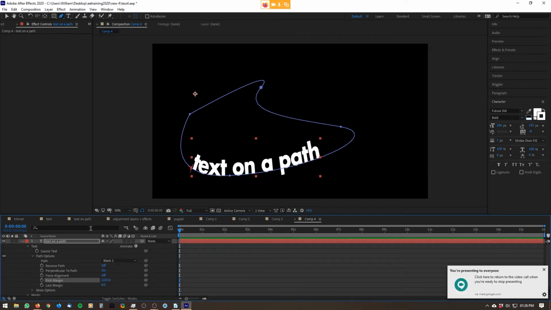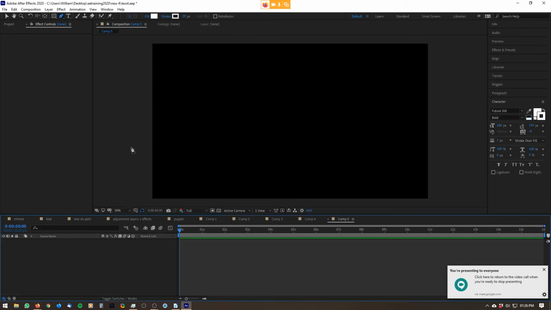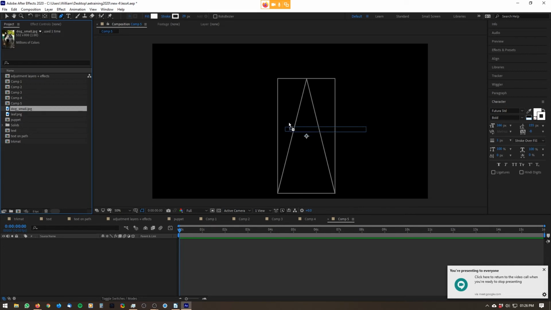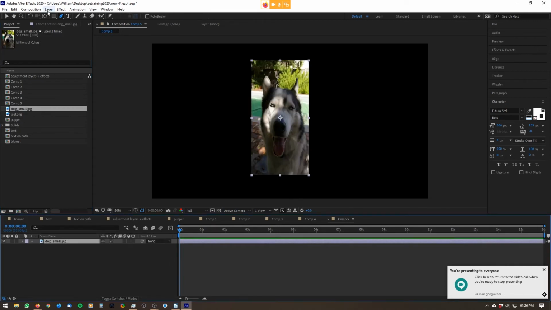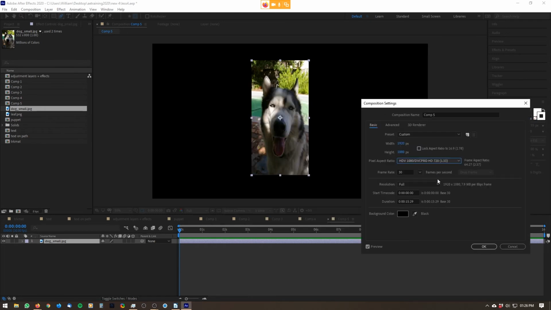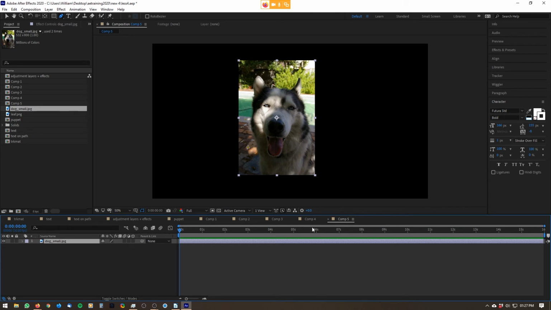Okay, so I am going to create a new comp, just so that there's nothing over here to confuse you. And I'm just going to drag in this dog image. Wait, I created the composition with non-square pixels accidentally, so you'll see that the image is stretched. If I go to square pixels, then the image just looks normal again. So that was, I think I selected a bad preset in one of the previous classes.